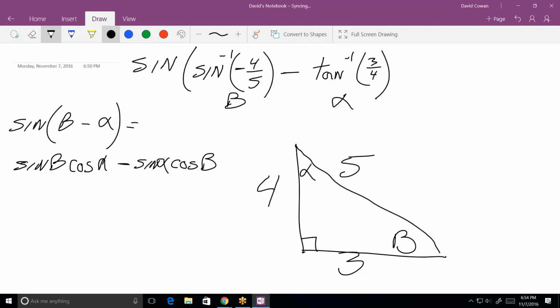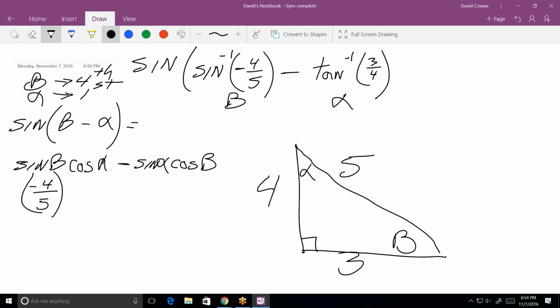We have our alpha and our beta here. We just have to make sure we're in the right quadrant. And we know that beta is fourth and alpha is first. Okay. So what's the sine of beta? 4/5. Positive or negative? Positive. Negative. Wait, just kidding, negative. It's 4/5, but we know it's in the fourth quadrant, so it has to be negative. Right. So that's why it's minus 4/5.